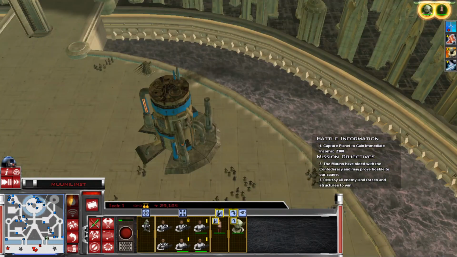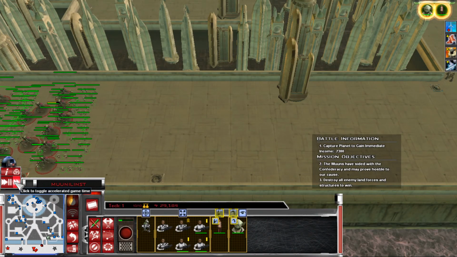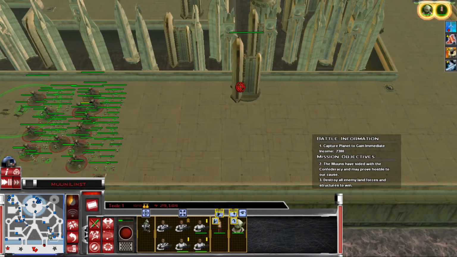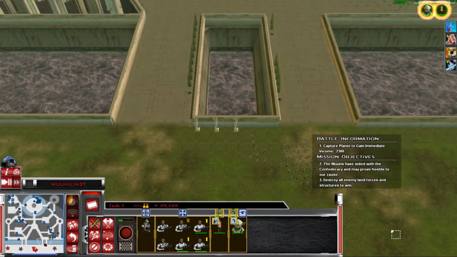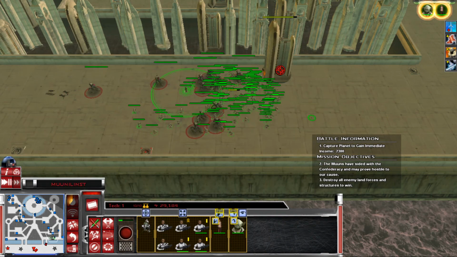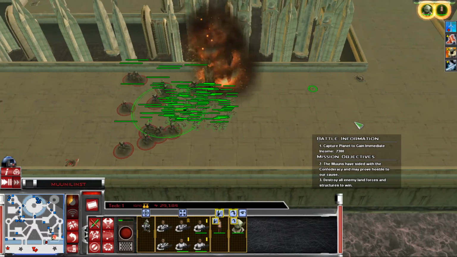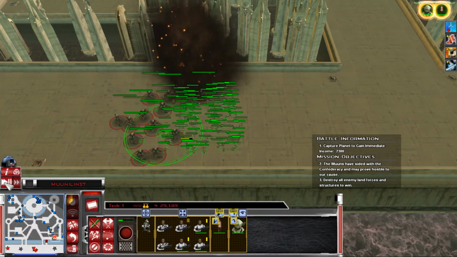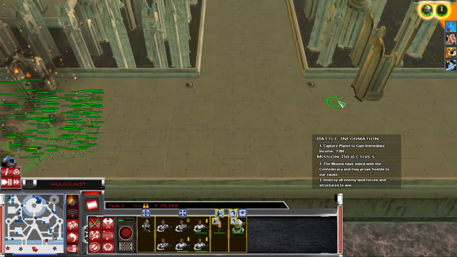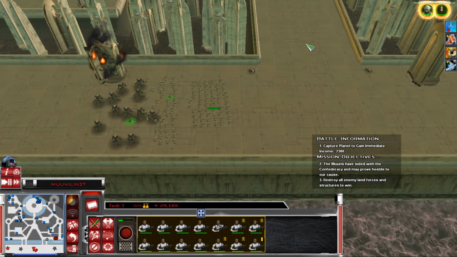Alright, and then we just gotta clear out as much of their troops as possible. This will be a pretty easy battle, so we're gonna kind of move time along as much as possible. I don't know why I paused it. Right. Attacking target. We've lost a build. Never give up. Understood, sir.